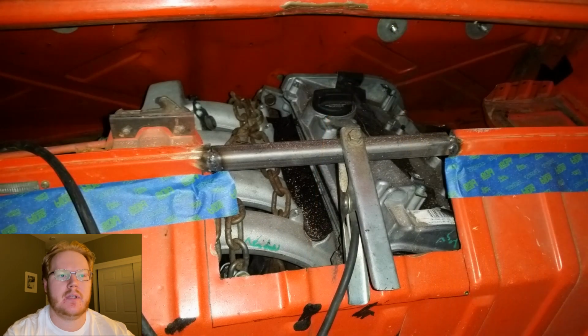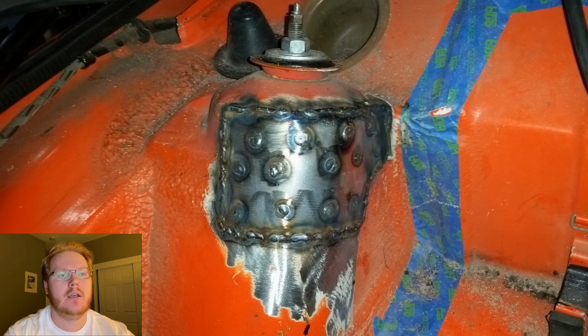Now, with the engine mocked up, this let me know that I needed to take out the rear firewall, or at least most of it. So I mocked up where I wanted to run my cuts with some blue tape, and I left the upper portion of the firewall, basically where the seal ran, so that I would still have enough room to put the targa top in the back.